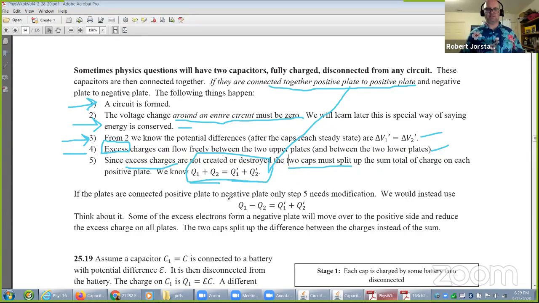The exact opposite is true if you have positive plate to negative plate. There you get the charge difference will equal the net excess charge on the two plates. So the idea is if you connect them plus to plus, their two charges add up and split up some way, because there's no way for electrons to cancel some of the pluses. If you connect them plus minus, like I just did, well, you're going to have this scenario where some of the charges cancel out, but they don't disappear. They're just neutral and they're no longer excess. And then whatever's left over gets split between the two. That's a lot of information. Did that make any sense at all?